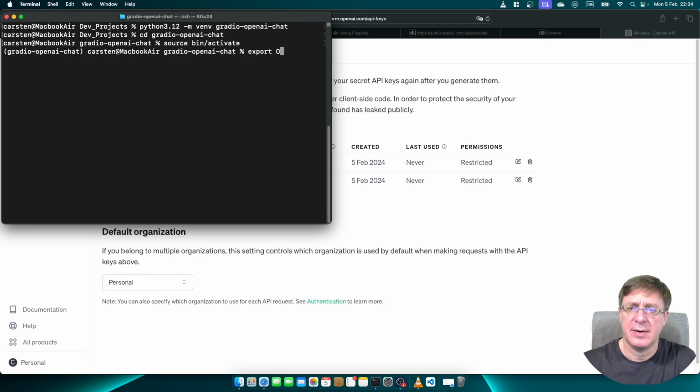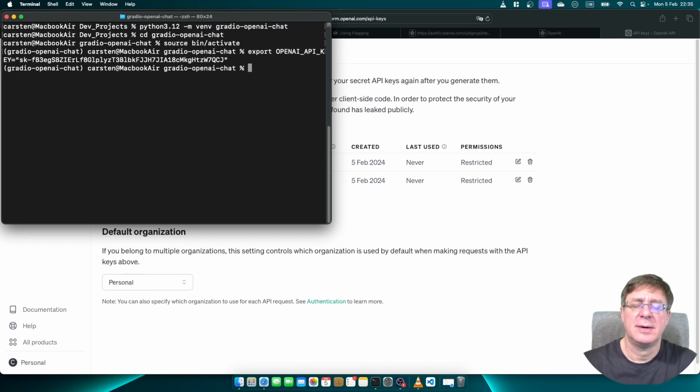and we will put the key into the environment by exporting the environment variable OPENAI_API_KEY, and you will enter the key. This key will be revoked after I finish this video. So now we have our key in the environment and we can access it from our Python application. Now we should have everything ready to start to code the application.